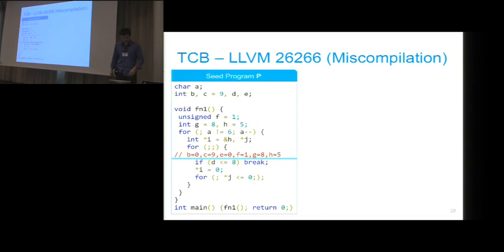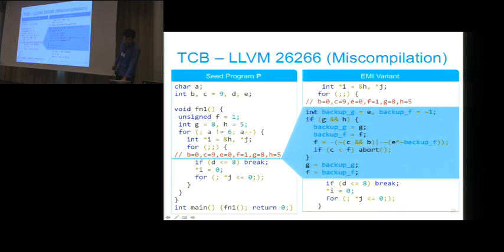Here is one example. Suppose I want to generate an EMI script here. After the profiling, I find that the environment is shown as this. Later, I synthesize a code snippet like this. And this will also trigger a compiler bug.